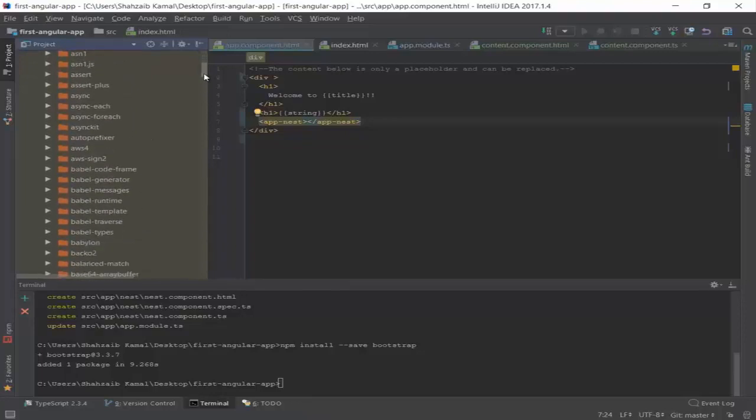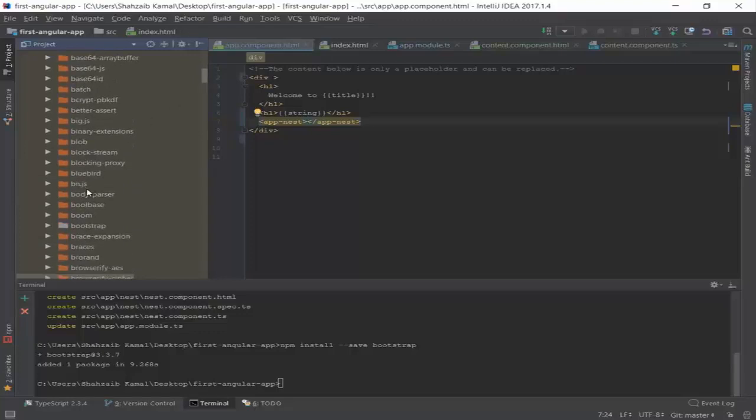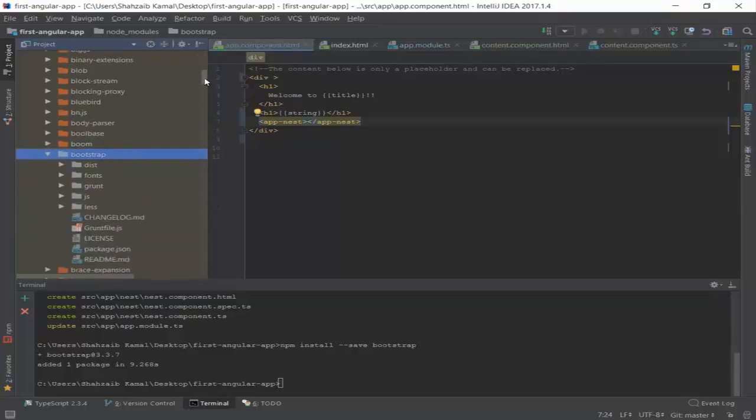Now there we'll be getting the Bootstrap. The Bootstrap here is the Bootstrap we've got. Bootstrap is a folder, and where are the files? In the distribution folder, dist, there is the CSS file and there is the JS file. I'm gonna adjust the bootstrap.css file for now. The very first thing we did is install the Bootstrap. Now we got the Bootstrap.